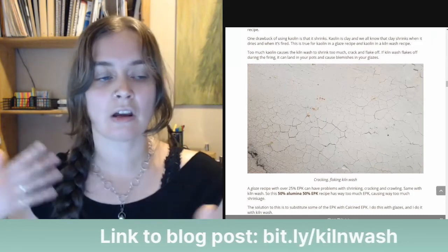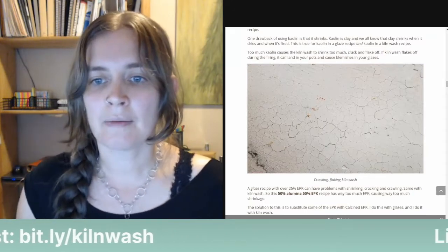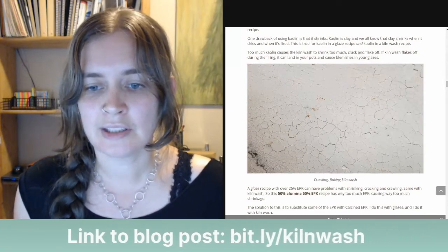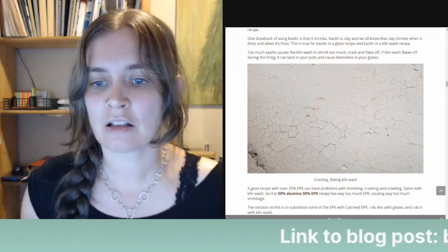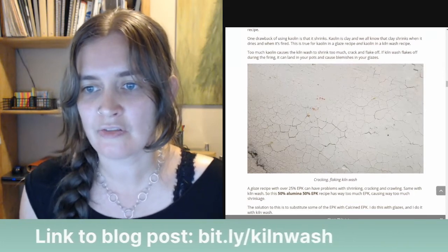So especially if your kiln is vented and there's air circulation in there, this picture shows a cracking kiln wash. So all of these little bits have loosened from the kiln shelf and could easily be blown away, knocked free. So you can see there's little missing spots where the kiln wash has fallen off.